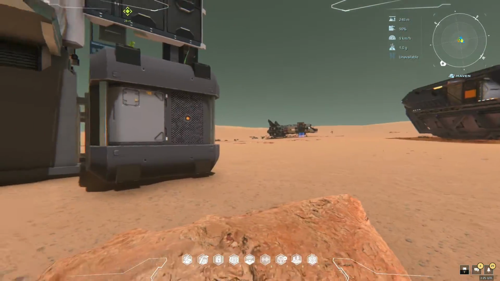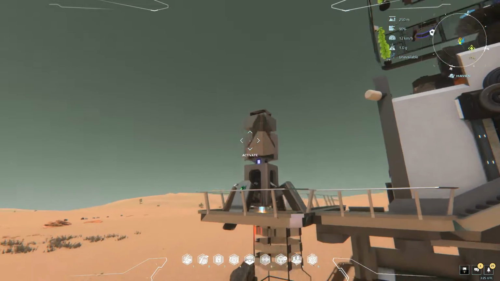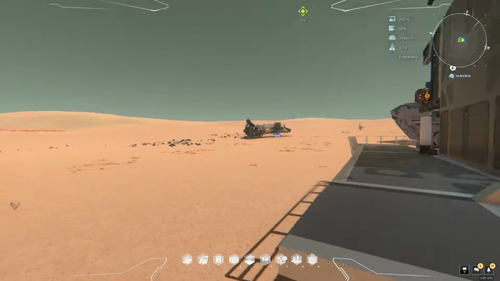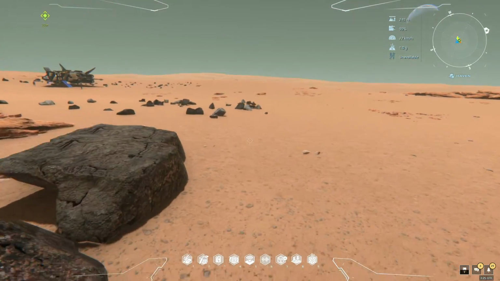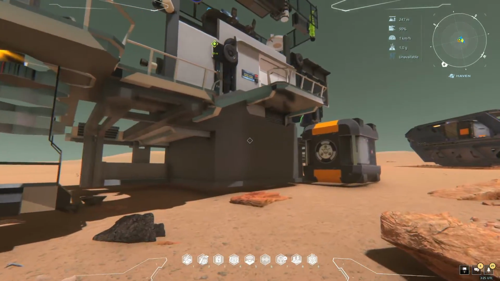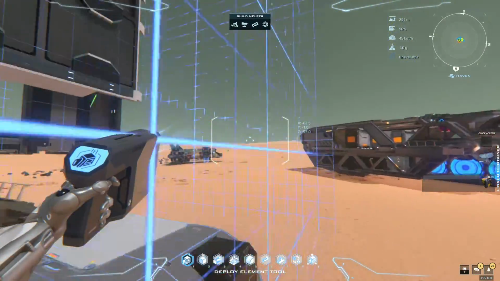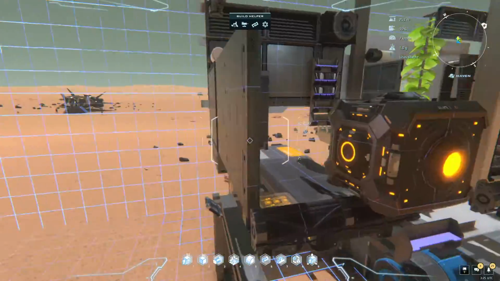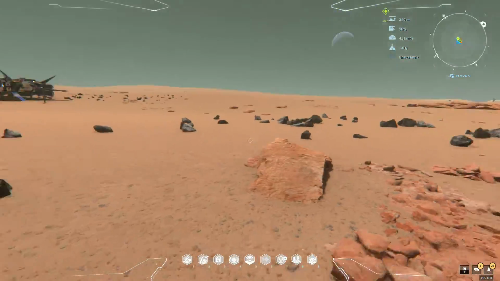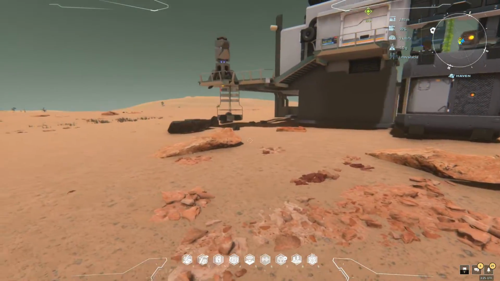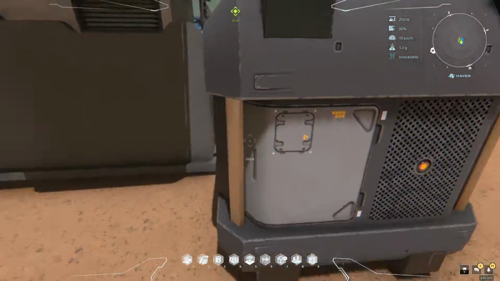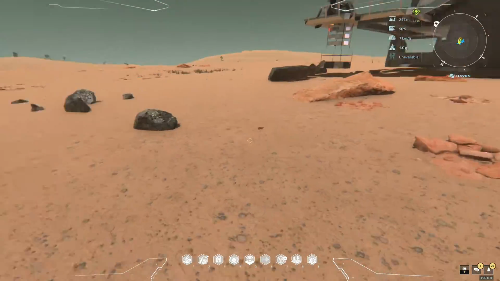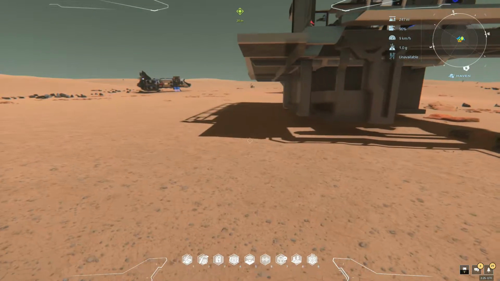It's the same thing for your base as well. For example, if you have a base and let's say you have mining units on a platform, something you may want to consider is you can build a different core for mining units and whatnot. So for example, if we come over here and we build, you can see the actual core for this building, which we tore down as part of a thing, but that's that core. You may want to build a separate core right next to it that has your mining units on it, and then give them access to that construct. But you can't share storage between constructs, so you'll have to have separate storage that the ore pounds into. So there's some considerations there.